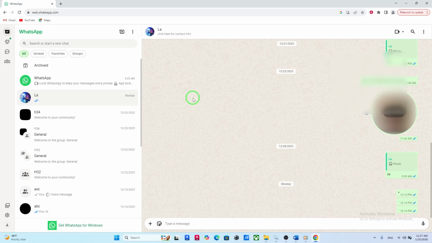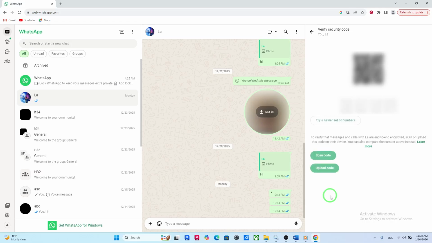Next, click on the chat to open the conversation window. You'll see messages flowing in real time, just like on your phone. This is the moment to access the security details for this specific chat. From the three dots at the top of the chat window, select Contact Info. This opens a panel with important security information that governs this particular chat.